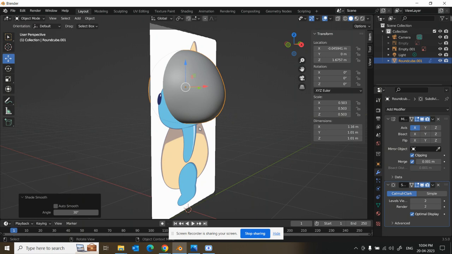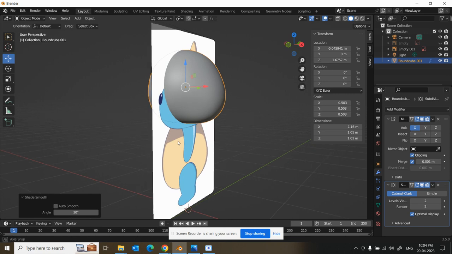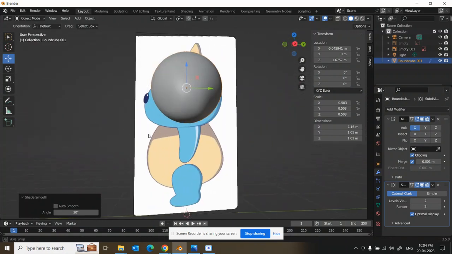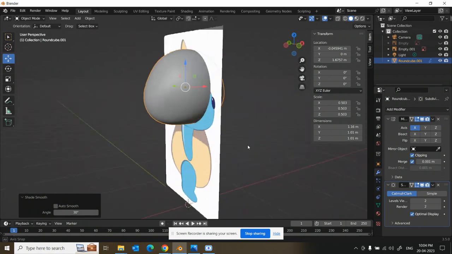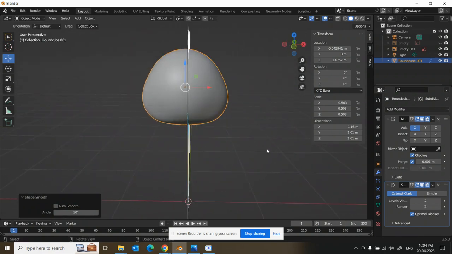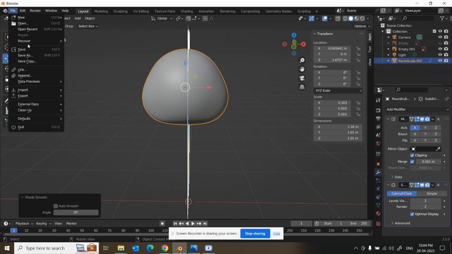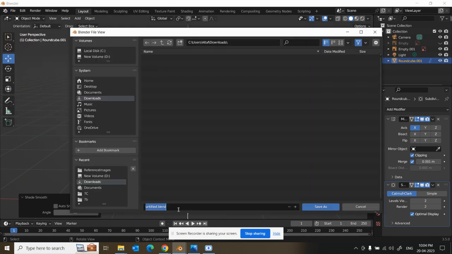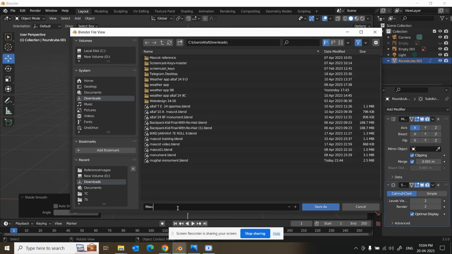So in the next session, we'll proceed with the rest of the parts: the ears, the torso, the arms, and the legs. Okay. So now I need you to complete this up till here. Fine. And just try doing it with the other image as well if you want to practice. But I think after completing the whole body, only then you'll get a better idea of how things are going to happen. Okay, fine. So I'll just save this file, save as mascot video 1.